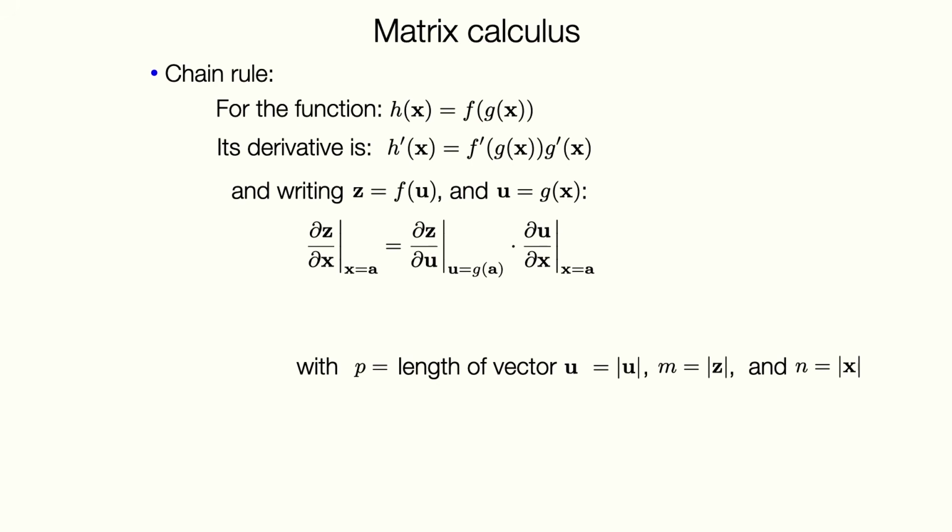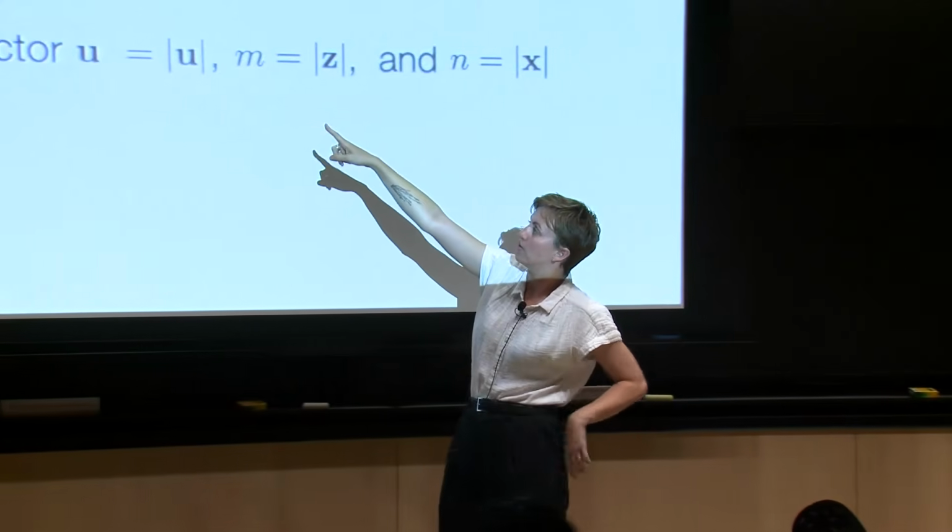All right, essentially what we want to get at is what size each of these things is. So who can tell me what the shape of the partial of z with respect to x would be when x equals a? I can give you one freebie if it's helpful. So, right, if we say the size of u is p, the size of z is m, and the size of x is n, then the partial of z with respect to x would be an m by n matrix. So what size would the partial of z with respect to u be?